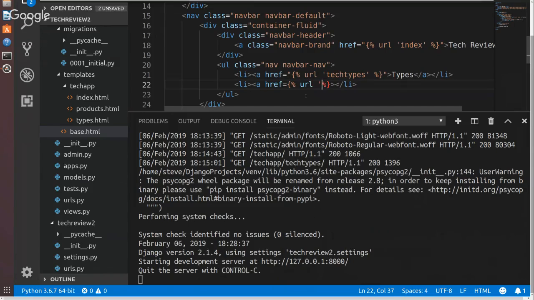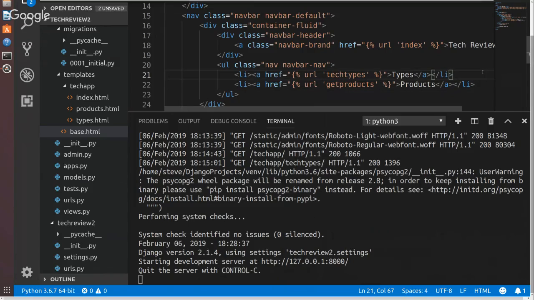And we called it get products was the name, right? I also need to do double quotes around this. And was it get product or get products? The name was get products, so that needs to have the S. And I'm just going to do products here. And we need to close the A.